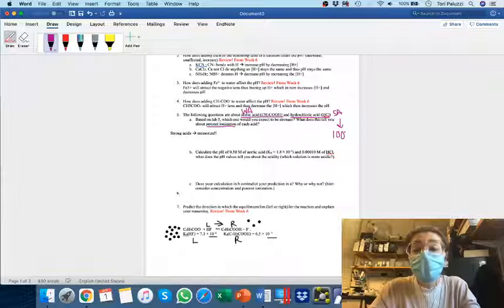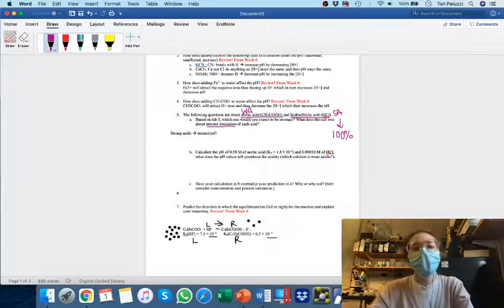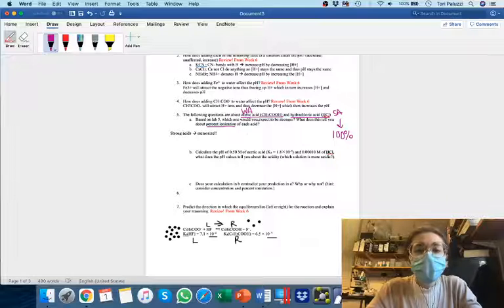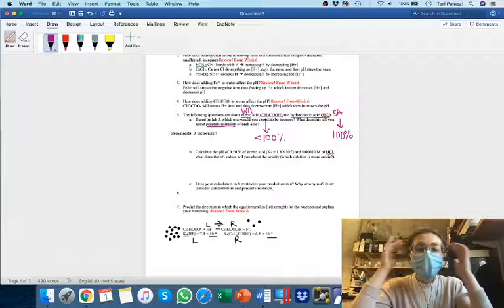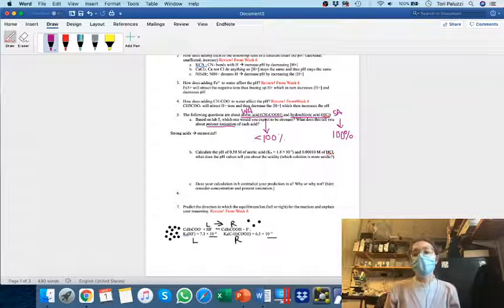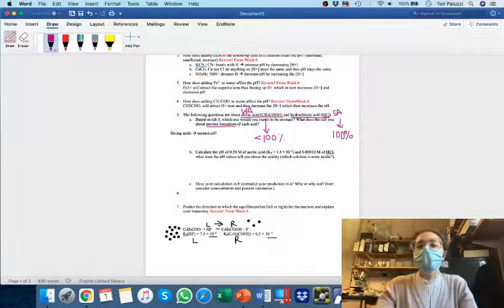When you're talking about a Ka value and strong acids, please remember that you are not going to have HA anymore. That is completely dissociated. Meanwhile, weak acids are less than 100% dissociated, which means you will have an HA now, because you're not going to have a full dissociation. So keep that in mind when you're doing these kinds of things, because it's very important.